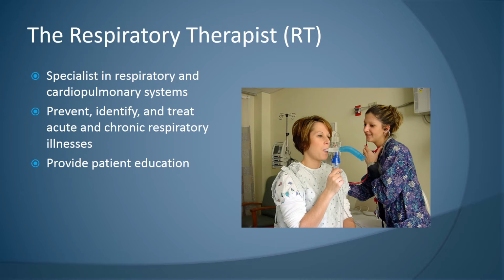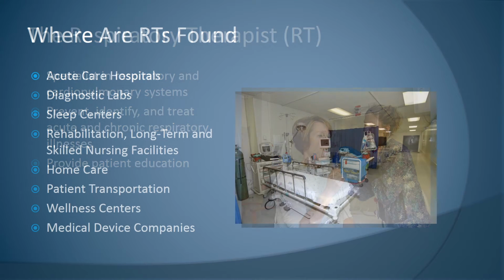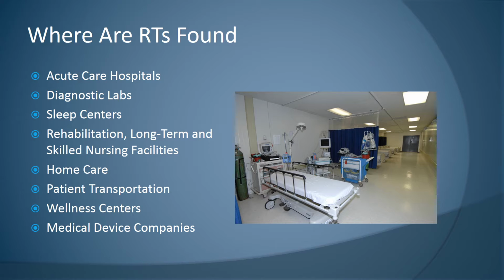The respiratory therapist is a specialist that works with the respiratory and cardiopulmonary system, and they work with patients to prevent, identify, and treat acute and chronic respiratory illnesses, and they provide patient education. This education is usually disease specific to respiratory, so they'll be teaching patients with COPD how to manage their disease, or patients with asthma how to take their medications and manage their disease, or somebody that requires a ventilator at home, they're going to be teaching them how to take care of themselves at home and work with that machine. So where are the respiratory therapists found?